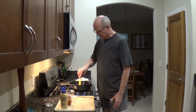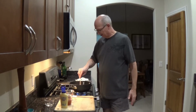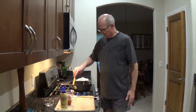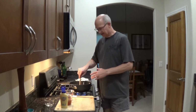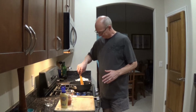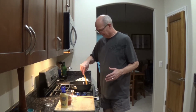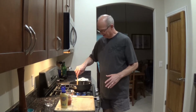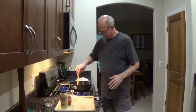Once they start to cook, you can actually turn them up a little higher to increase the evaporation. And when you're trying to do reductions, you want a lot of surface area. So you want a bigger pan than you really think you need. A deep pot is just not going to do it because you need all that stuff right down there on the heat.